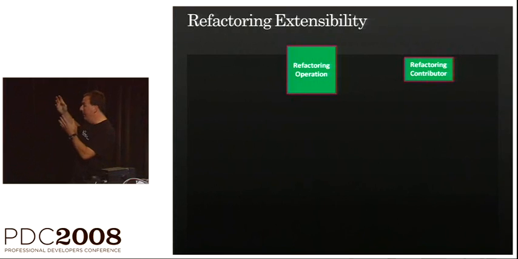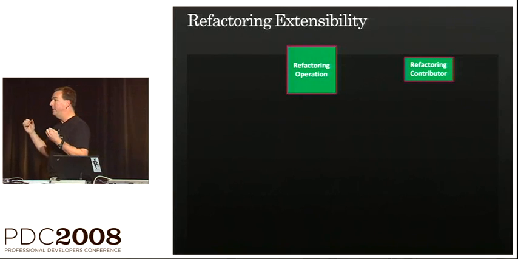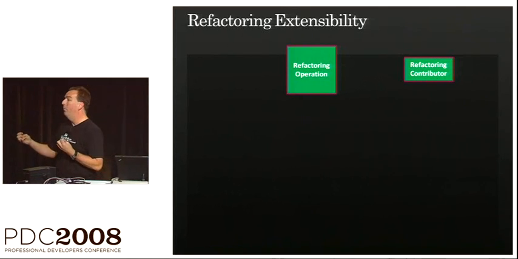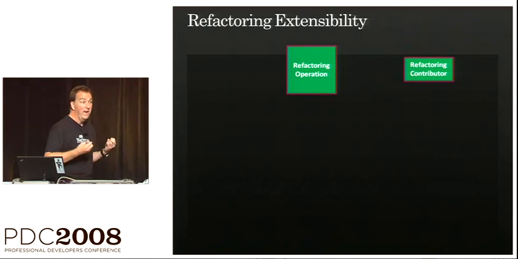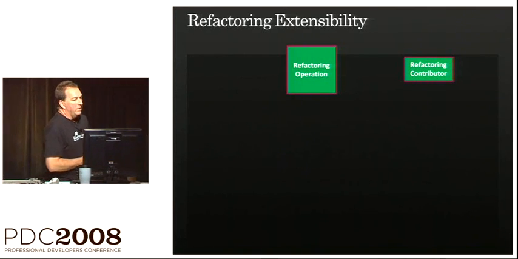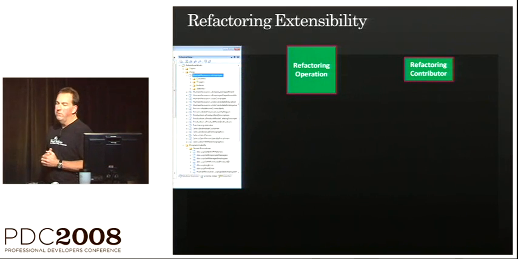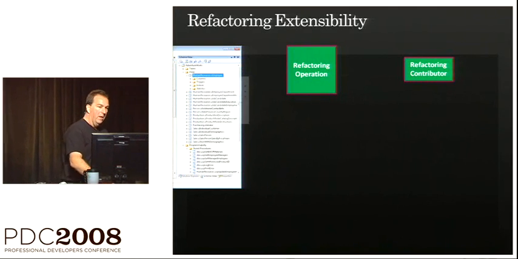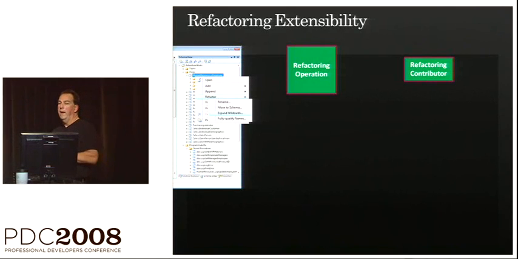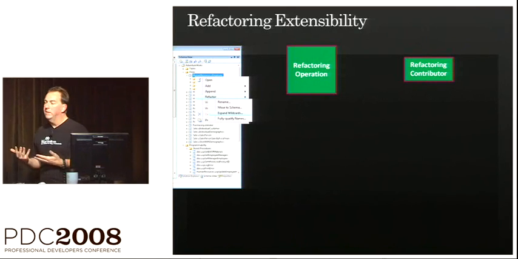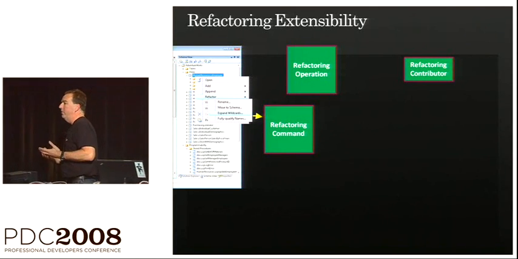All right. So that's why Jason Clark, an architect on my team, was kind enough to create this very nice animation to help you understand what is involved in being a refactoring type or a refactoring contributor. So first of all, it starts off with what you saw me do inside the schema view, right? You right-click on it, you select an option, refactor, in this case, wildcard expansion. Those entries in that list are there because the refactoring commands are being registered into the system.